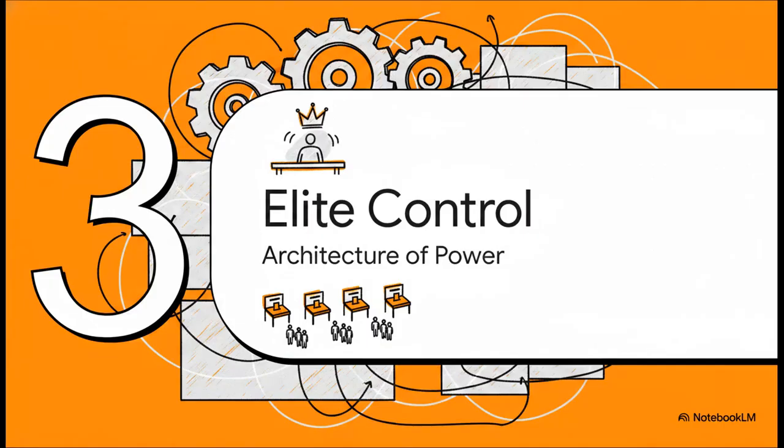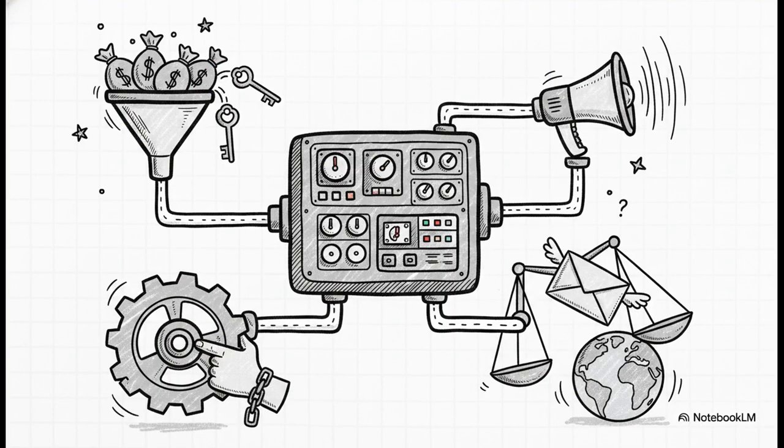Let's move on to Section 3, the mechanics of elite control. You might be wondering, how exactly does this system sustain itself today, especially since we now have universal suffrage? Well, the research identifies a very specific architecture of control. It's basically an illusion of choice maintained by a political duopoly using several interconnecting tools. They use campaign finance laws to legally convert money into access. They rely on concentrated media ownership to narrow the window of public debate. They even leverage the 13th Amendment's punishment clause to maintain a massive carceral labor system.